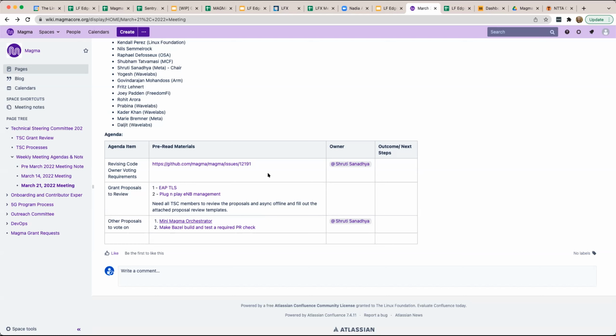I have an input here. When we are reviewing these proposals, we are reviewing this as a TSC member. So even if a proposal was proposed from my company, we should definitely review it and give it our personal review or technical review, if it's good for the project or the entire Magma ecosystem, even if that's the last review.